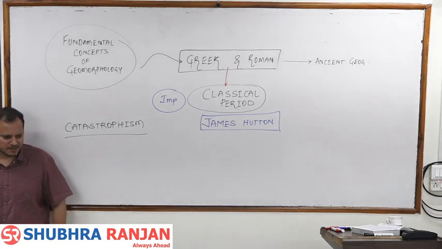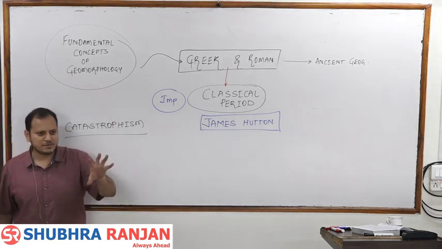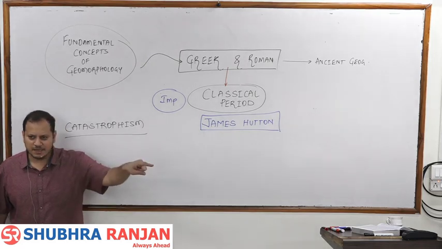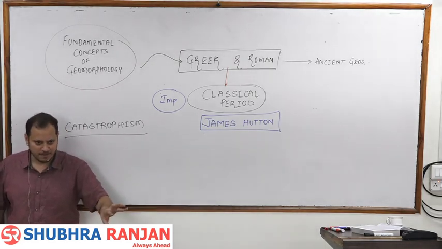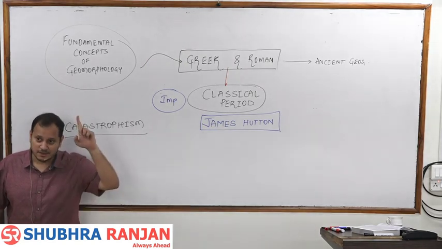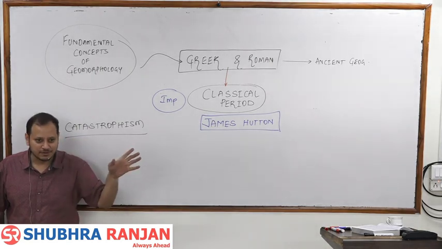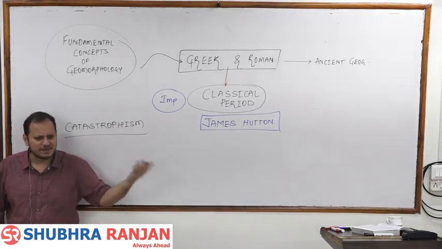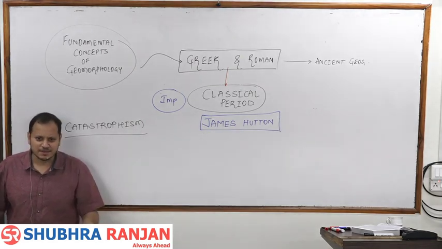Meaning you can write anything. You can write about the changes or activities. What does the principle of catastrophism say? If the Himalaya is there, it has been suddenly created by violent activity. Fine? Who creates it? Specially created by God. Fine? So if you are a believer of catastrophism, there is no need of geography. Why? Because the Himalayas are there, yes, God has made them. It will be destroyed very fast.